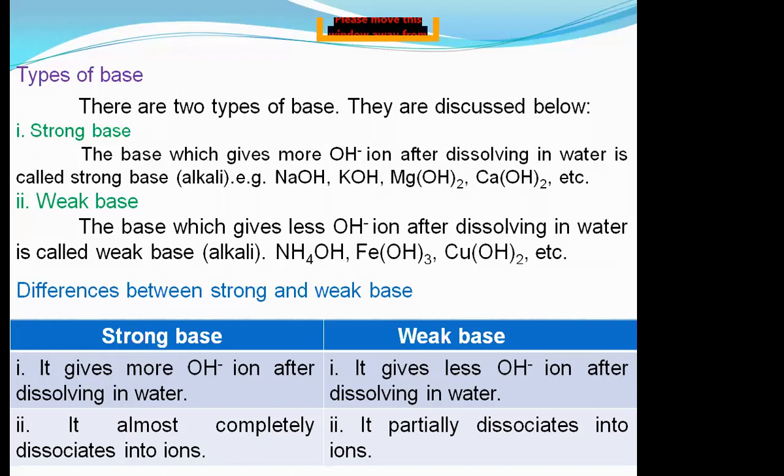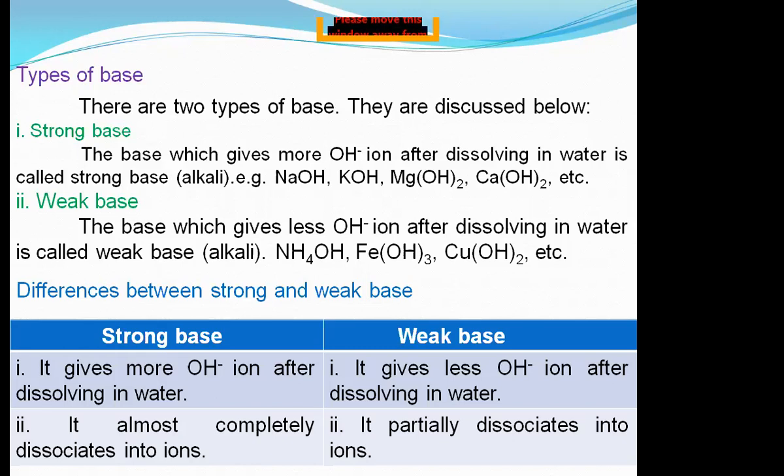Good. Cupric hydroxide, but it is well known as copper hydroxide. Usually we take copper to have valency 2. In the case of iron also we used to take 2. That's why we have to mention ferric hydroxide here, otherwise it would also be iron hydroxide. But with ferric hydroxide we can easily identify this is iron having valency 3.